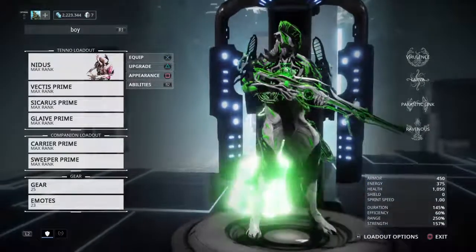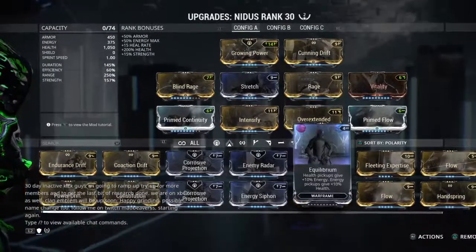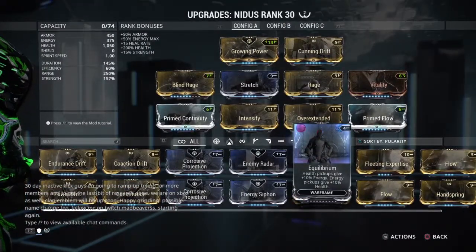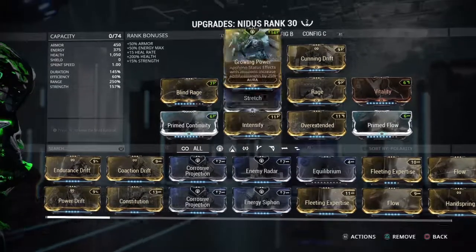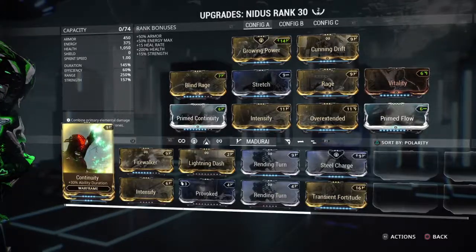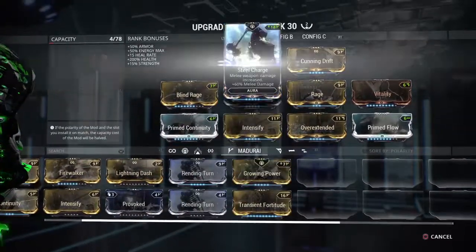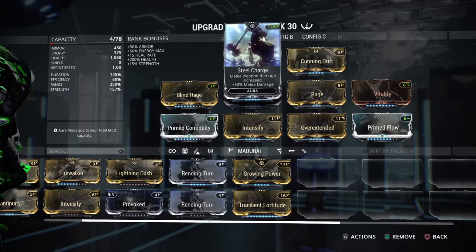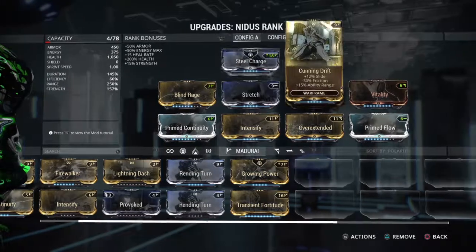And then Nidus. What else do I need to say? This is Nidus. It's the most overpowered frame of the game. He's balanced. This is a 2-forma build using the Growing Power aura. You can use Steel Charge if you want to increase that melee damage, which I honestly recommend, because first of all, it gives you 4 more extra mod slots, and you get 60% extra melee damage, which favors the Glaive Prime a little.